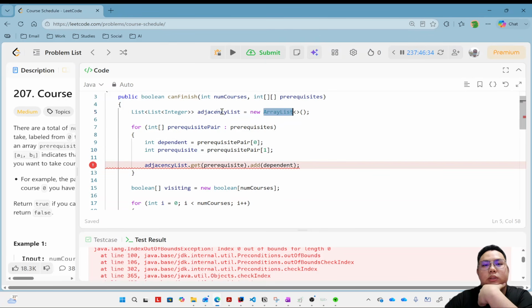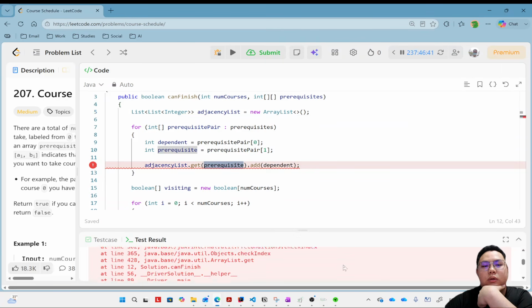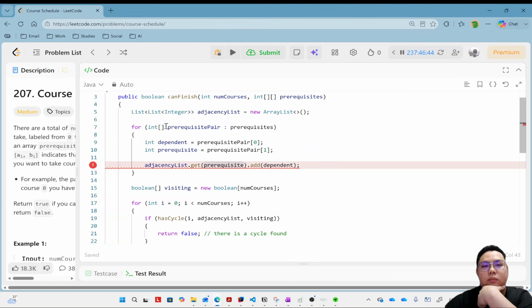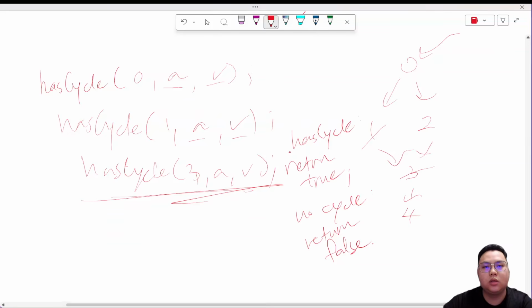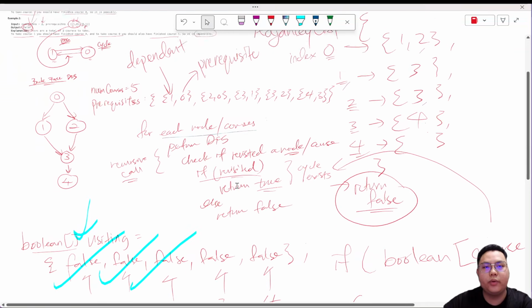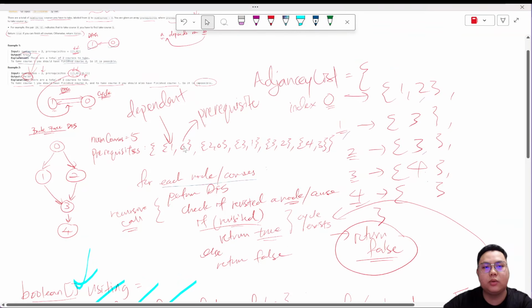I see. Okay, because this is a list of array, for each of the pair we have to get the prerequisite, which is this index 0.